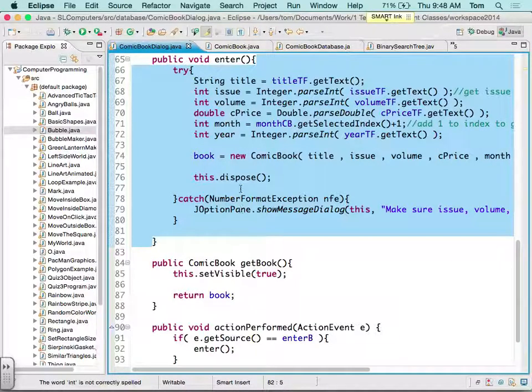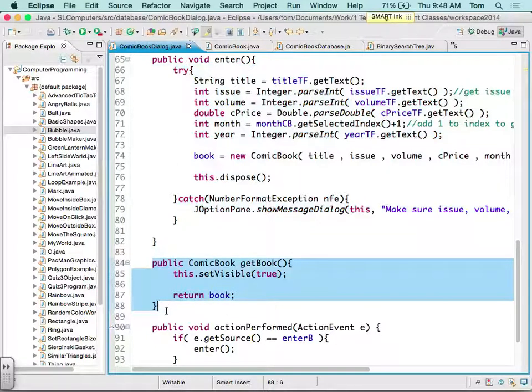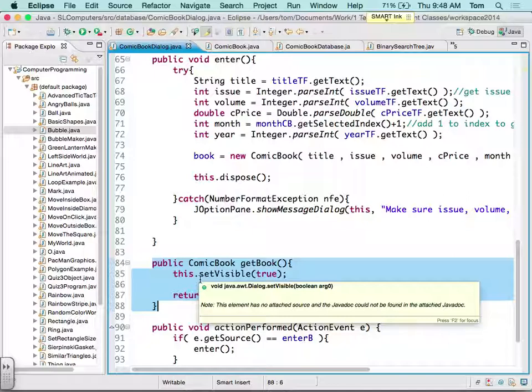The last thing that we need to fill in is this getBook method. Okay? And basically this getBook method, it doesn't look very substantial, but it does the work that we want it to do.